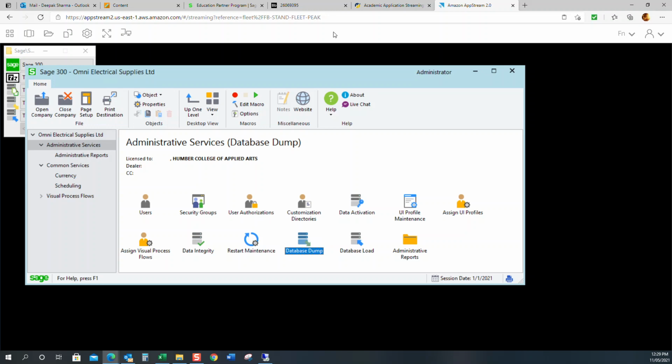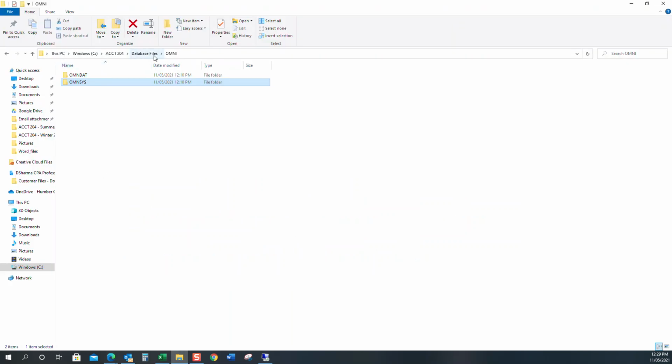Now, once we have finished with the database and all the different settings, the important thing that you have to do after completing every chapter is to create a backup. If you're working on software that's installed on your computer, you remember we created this folder for the database file. Everything you're doing is automatically getting saved into these folders, but that doesn't mean that you don't need to create a backup. You still need to create a backup.